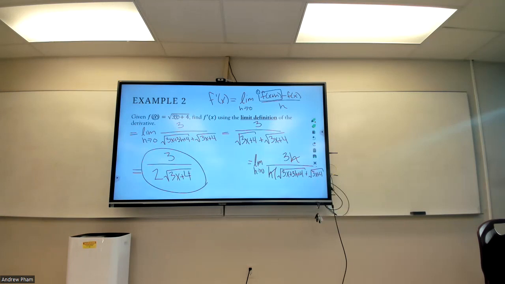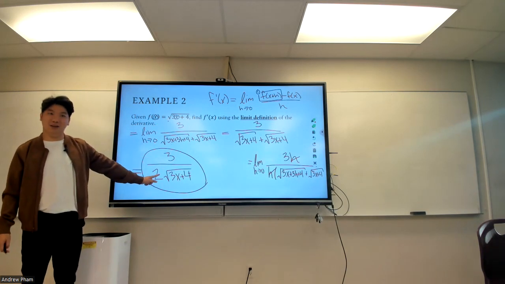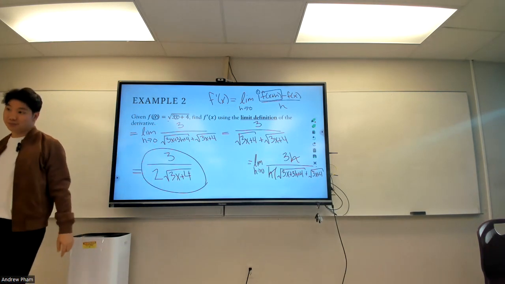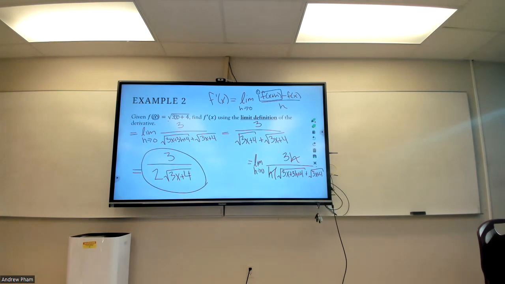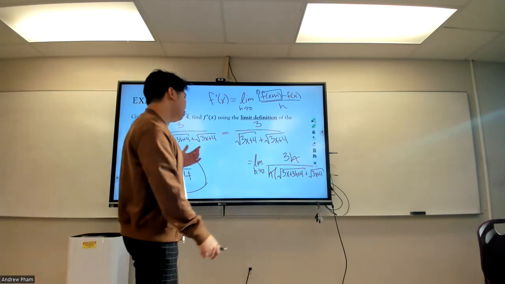And just like before, we've done all of this algebra work. Our goal, I believe, next week or the week after, whenever it comes around, is to learn methods on how to go straight from here to here in about 3 steps. So a big part of calculus is going to be how to find a derivative without using that limit definition that I just used here. That's what most of unit 2 is going to be about, where I'm just going to give you a function and say, give me the derivative. All right, so that's example 2.